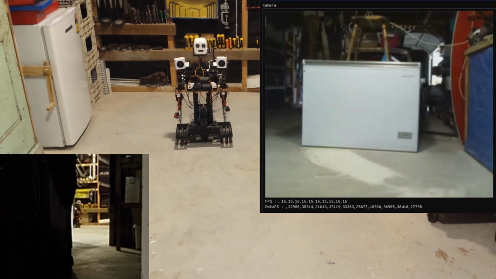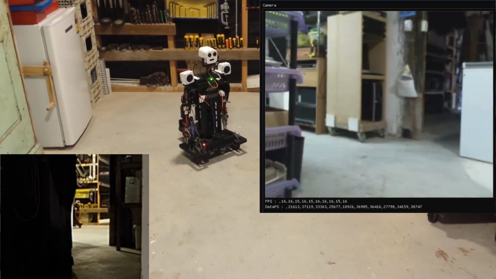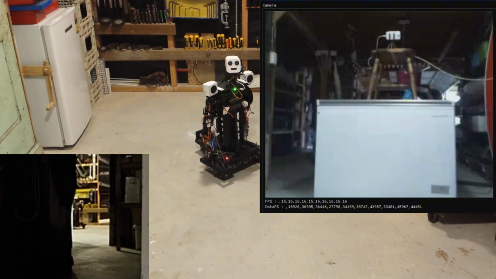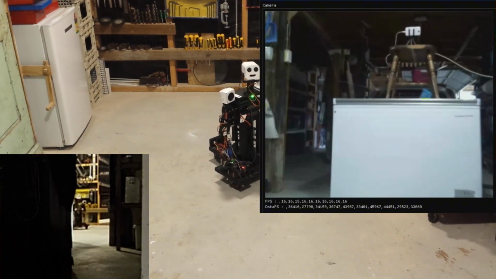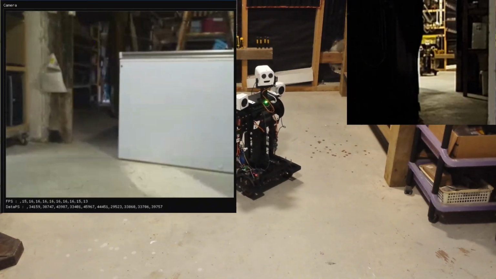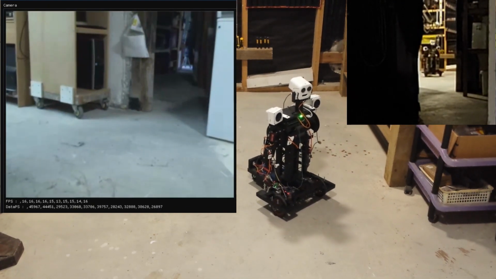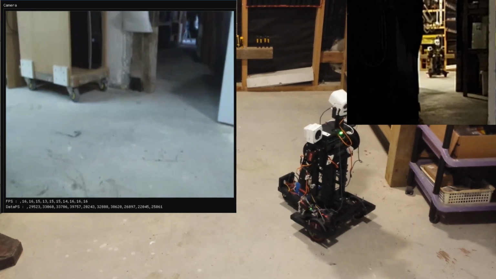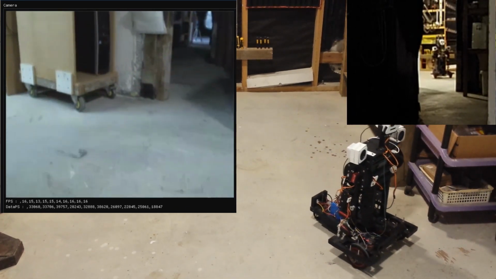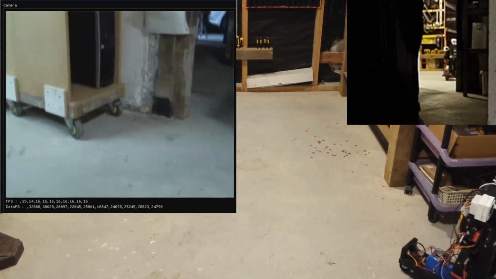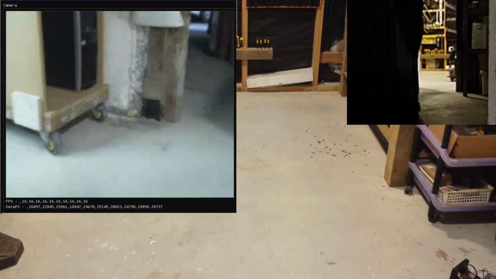Okay, I can't see the speed, so I just need to be a bit careful. Okay, there we go. There's the different cameras. So the other camera should be down there somewhere. Straight. And that's slow speed.